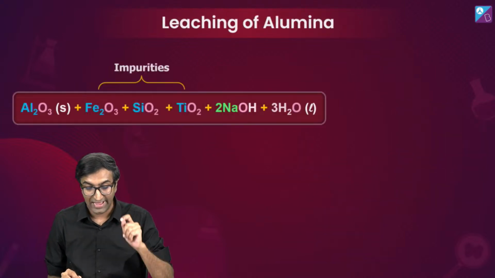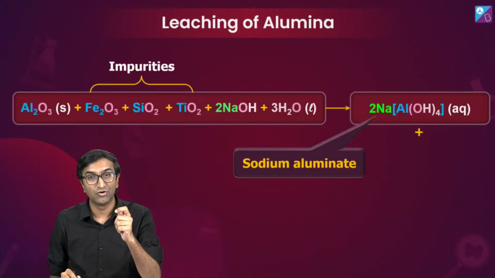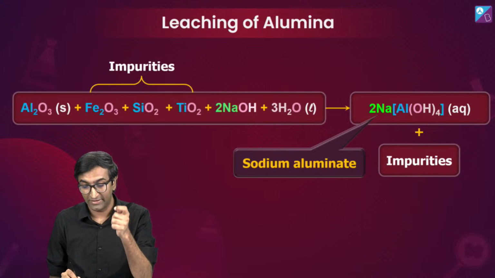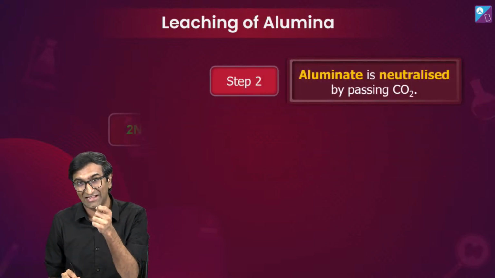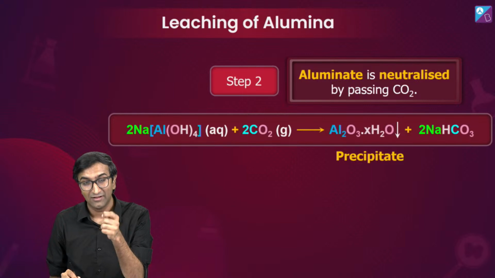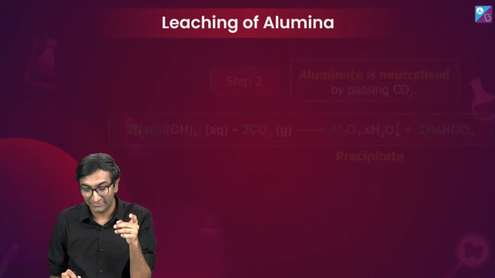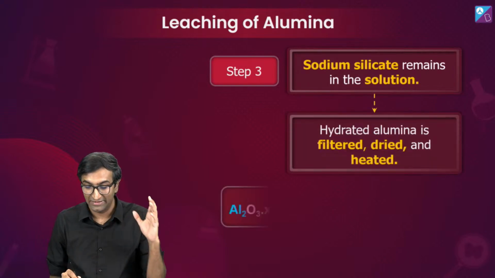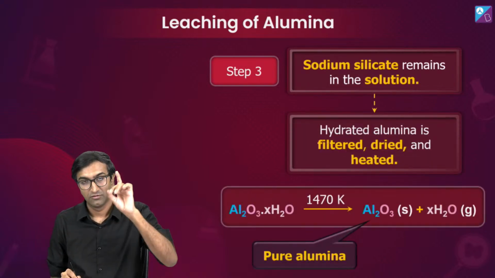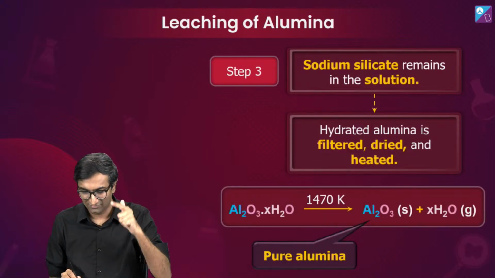First one was alumina की leaching. पहले हमने उसको dissolve किया NaOH में, we got a complex, and then we said कि hey, you know what? Let's neutralize this with carbon dioxide. Once we did that, we got a high-grade ore, then we calcinated that ore. Okay, जब हमने उसको calcinate किया, तब हमको मिला nice and dry Al2O3 that we will use in the fourth session how to get this.